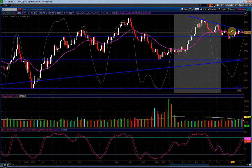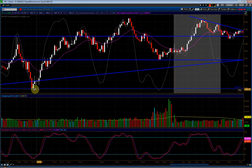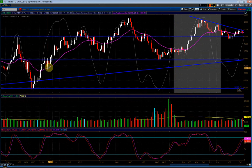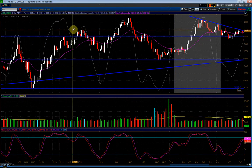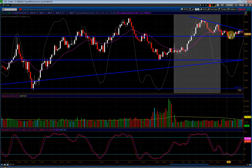And really, per our strategy, we're at the 21 EMA. It's just kind of batting around it right here. We want it to trend into the EMA like it did here, and like it did over here. It went up, it pulled back and hit it, and then took off. And then right here, it came back, it trended up, and then it went down. We want to see it moving, not just kind of banging around.